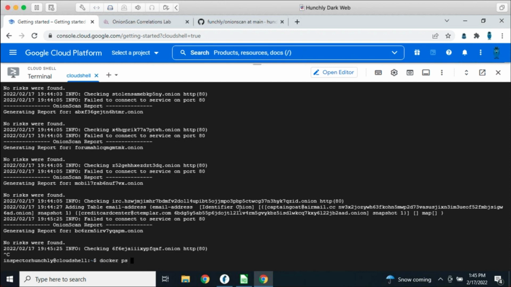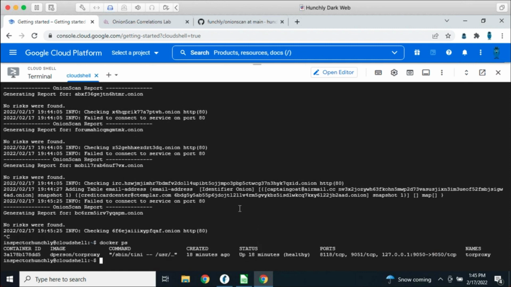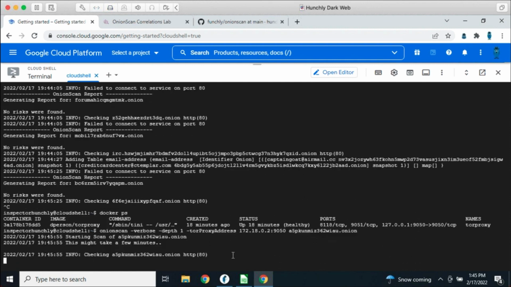And if you're ever concerned that your Docker containers died, you can go docker ps, and it will tell you whether everything's up and running or not. That's what this is showing you here. Okay, it's up, running. Cool. So I'll show you a v2 onion URL will work. I got this big one that I will backspace out. I just plucked one from the spreadsheet.